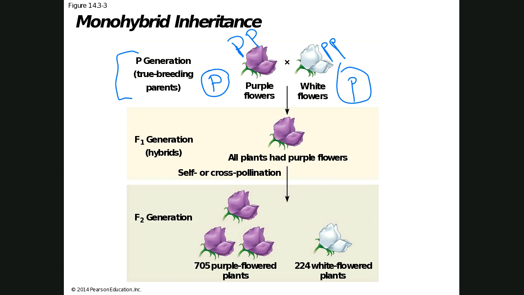Now, Mendel understood probability. Probability means that when you are trying to figure out the odds of something happening, how many purple flowers are going to be born, you're really also at the same time figuring out the odds that it's not going to happen. I could reverse that question. I could say, with the previous slide, what are the odds that you're not going to get a purple flower? Well, that's 25%, right? Because that's how many white ones you're going to get.